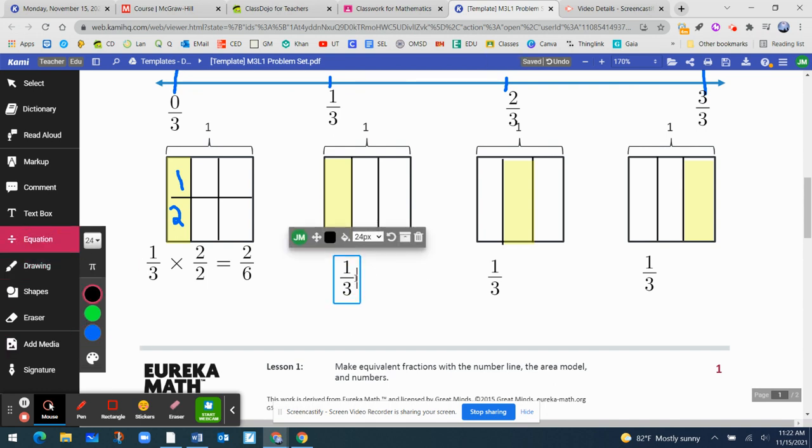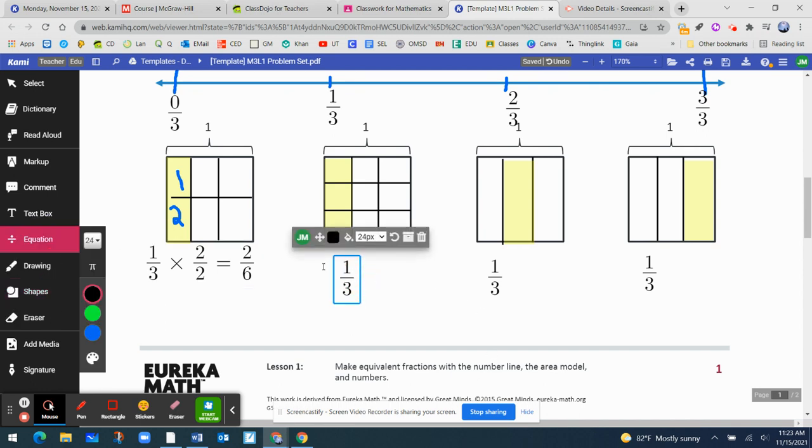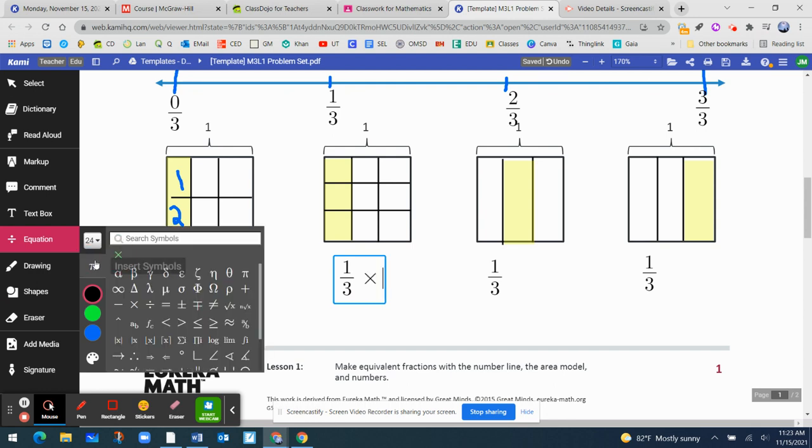The next one will be, instead of doing only one particular division, we're going to do two. So there's going to be one. So remember now, this one was divided by two times, right? So now, how many segments do you have? You create three. One, two, three. Now we're going to multiply that times three. And let me go to my equation. So that's going to be times 3 over 3. And enter.